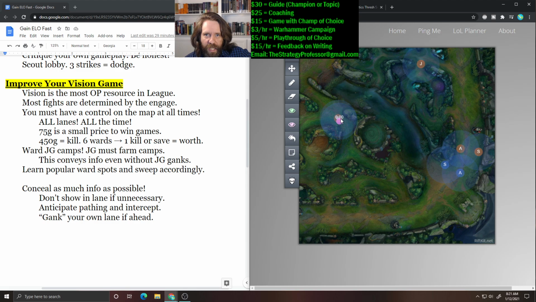Yeah, they're going to clear it out, but then that gives your bot lane tons of notice, right? It gives them an extra 5 or 10 seconds to get out of there. Versus if you didn't have that control ward there and this mid lane comes down, double kills them, takes the dragon, right? Now you're in big trouble.